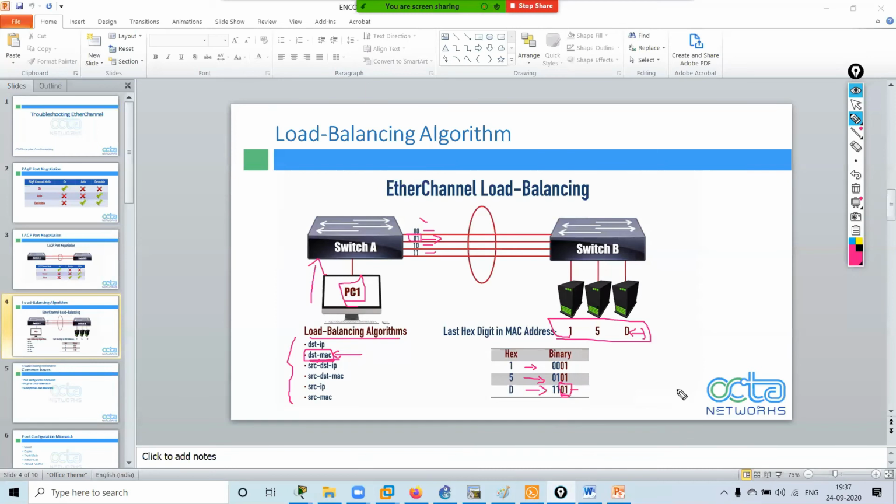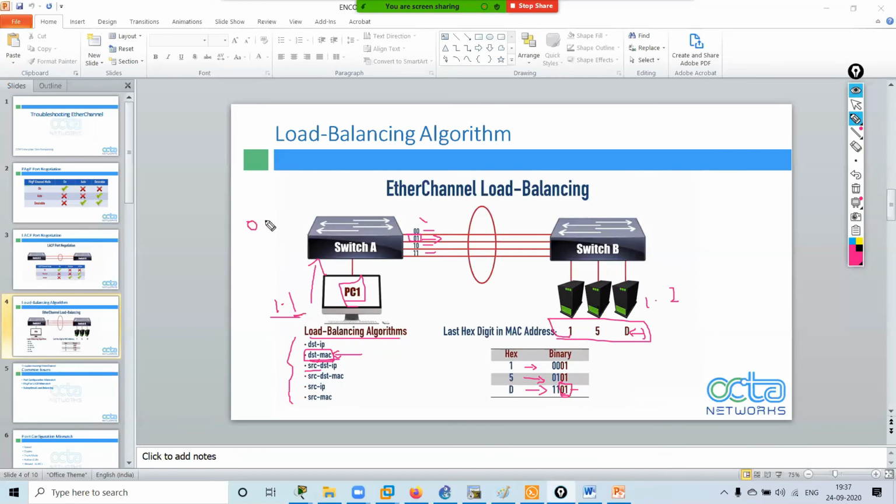Can you also explain source destination IP? A small example on that. So source destination IP means it will check the specific source. Suppose I have 1.1 over here and 1.2 here. It will select the last 2 digits, not the last 2 octets, but the last 2 bits.